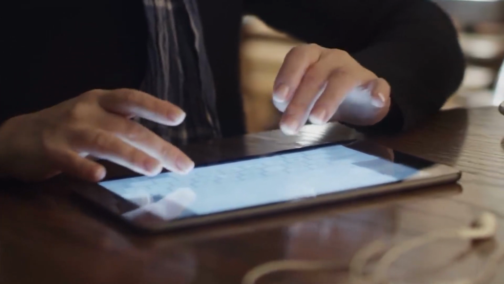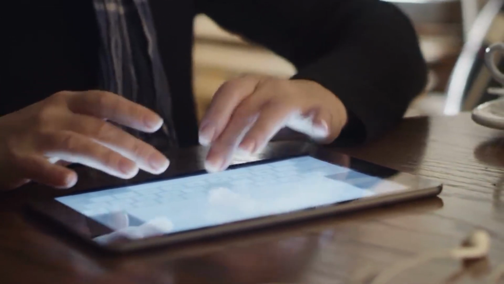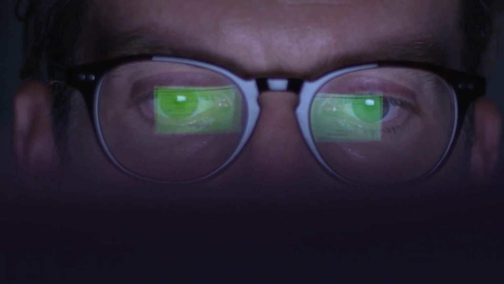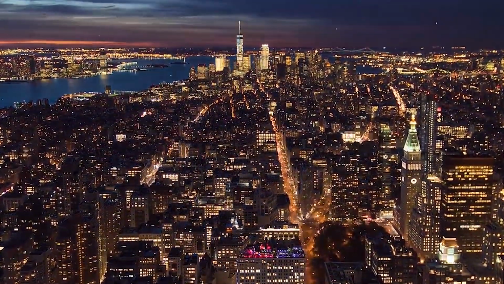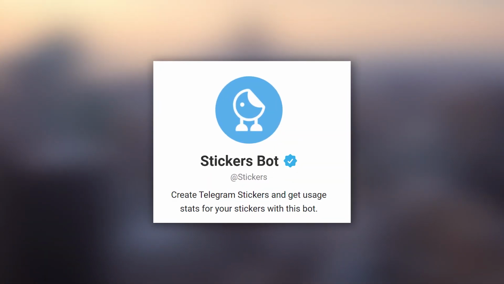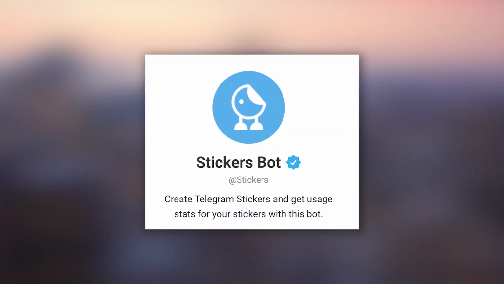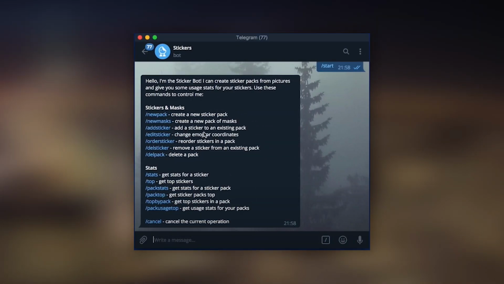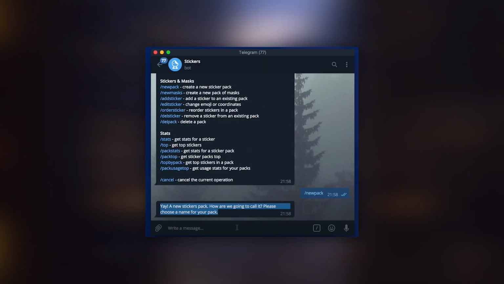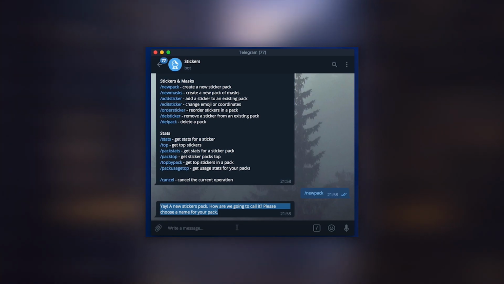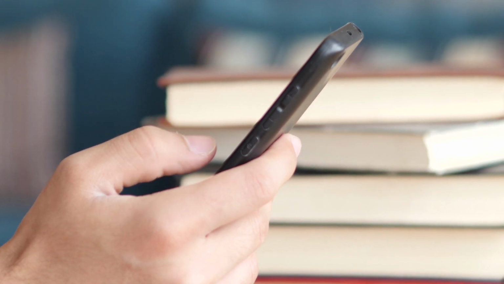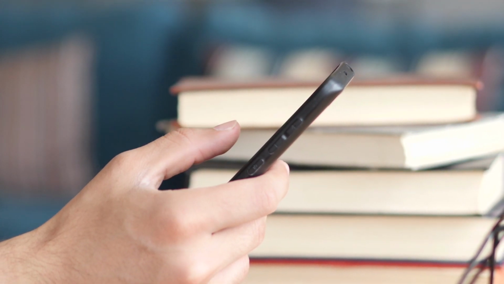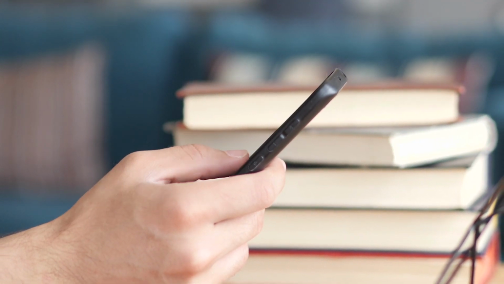Well, now is the time to add it to Telegram, right? See, I told you it was super easy, and the next step is as simple as it can be. Whatever device you use to add stickers to Telegram, find a bot in the messenger typing add stickers in the search. Press start, and the bot will show all its commands. Select New Pack and enter a name for your sticker. Send the prepared picture as a file, an uncompressed picture in 512 by 512 on a transparent background.